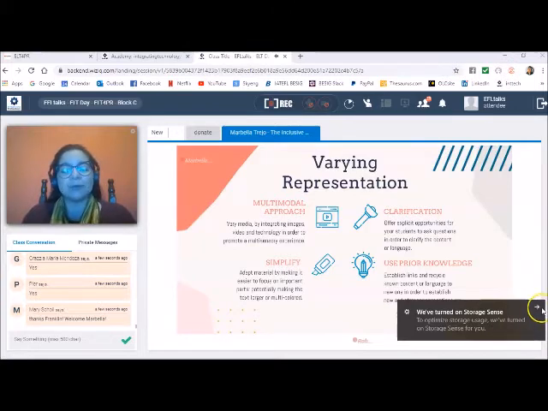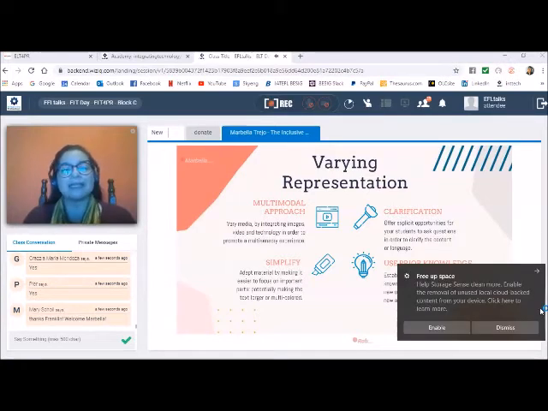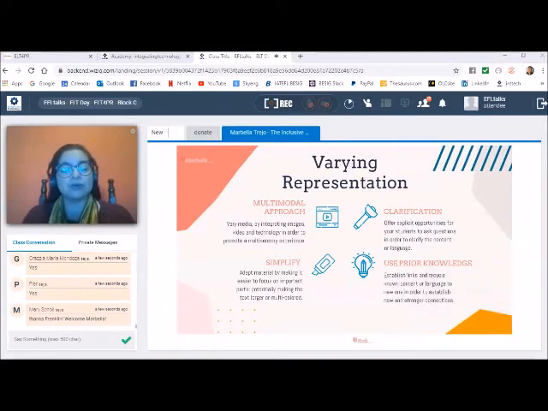And lastly, we're going to talk about how to use prior knowledge. So we want to make sure that our students feel confident about the content that's being discovered by linking it to what students already know. So using their background knowledge, recycling as much as possible will ensure that our students feel more confident and that they're able to make stronger connections to what they're learning.